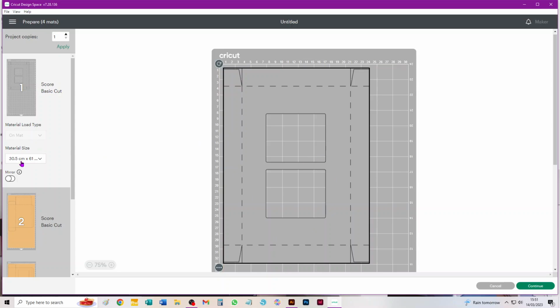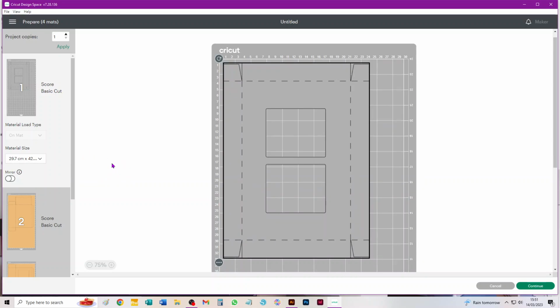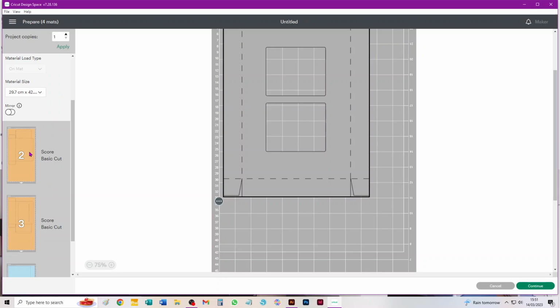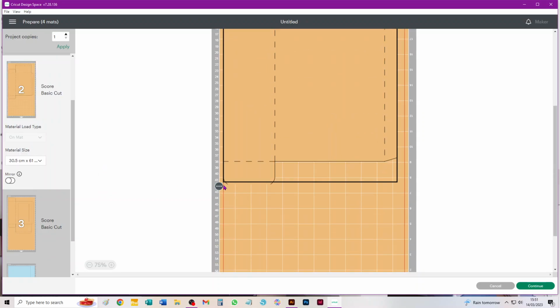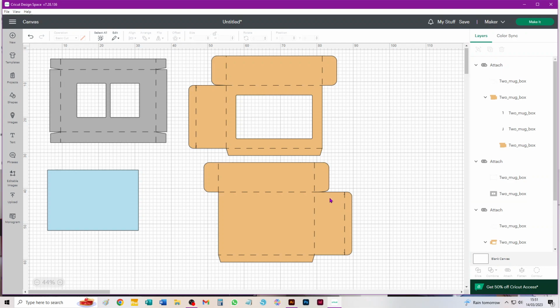So the insert requires one sheet of A3. It's too big for 12 by 12. So you do need the long mat for this project. I'll make that clear in the Etsy listing, as you do for these pieces. Now then, let me just have a look. Yeah, it's not going to let you choose A3 there. So if you're in the UK and you're using A3, you can absolutely cut it. I'll go back and show you the size of it. I've just made mine from A3, so I know it works.